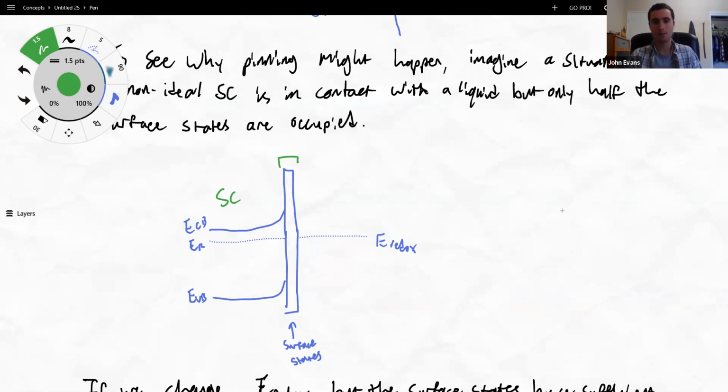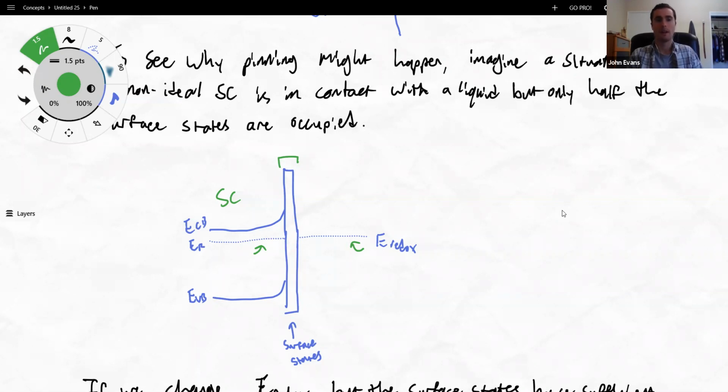So as you can see at this point, everything's nice and equilibrated. We have our electric potential for our redox species. We have our Fermi level, and they look like they're in the same spot. Great. Everything's nice and equilibrated. Note that I don't actually draw anything in here.